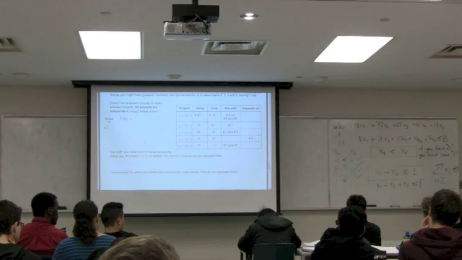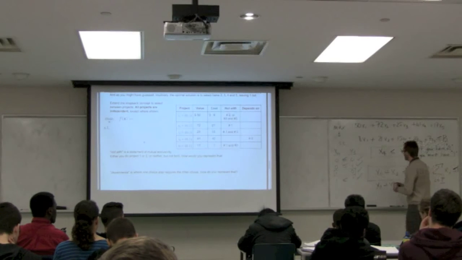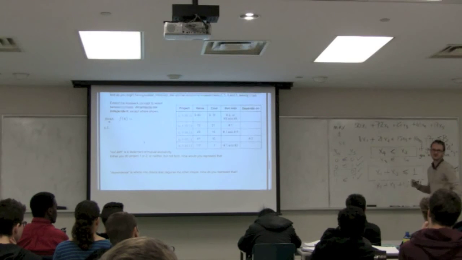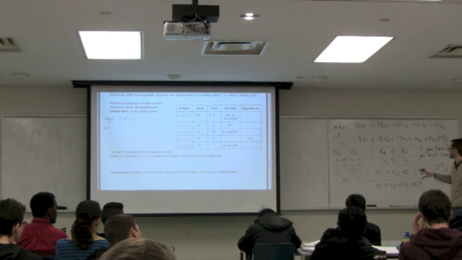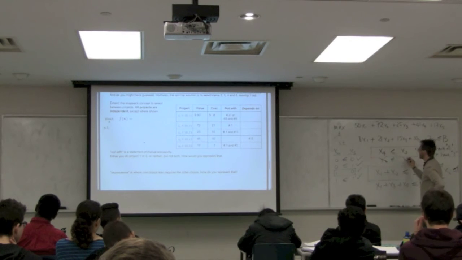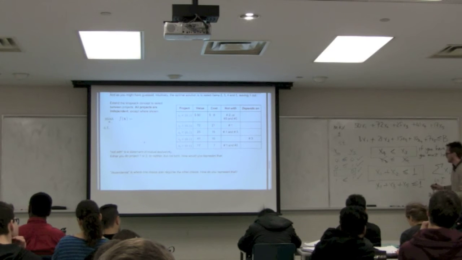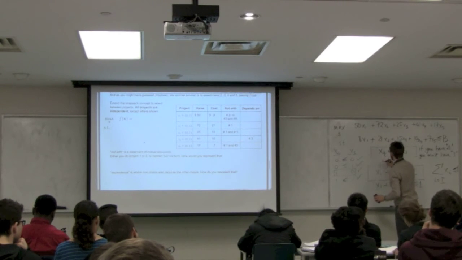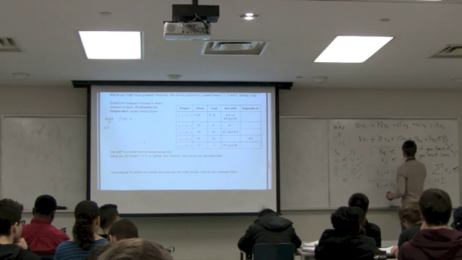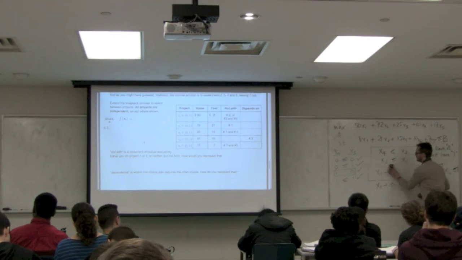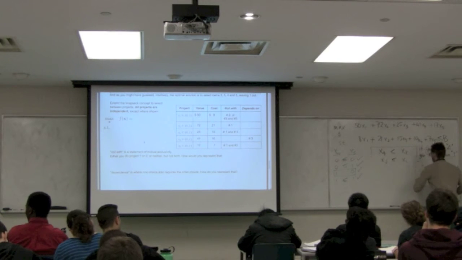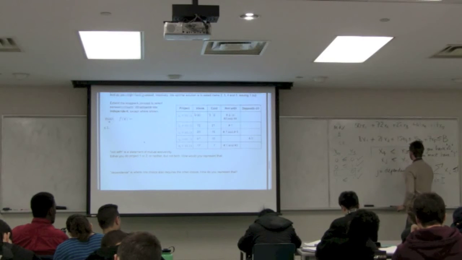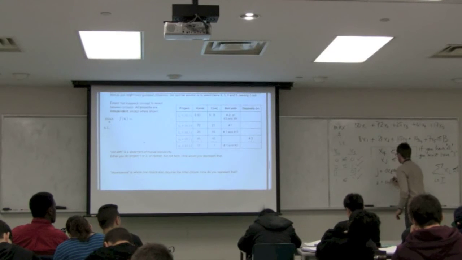Okay, if you don't believe it, try writing x3 less than or equal to x4 and working through that same set of logic over there and proving to yourself that that is a wrong way of coding the constraint. If you want to remember anything from this, you might want to remember that xj is less than or equal to xi, where j is your dependent and i is your independent.